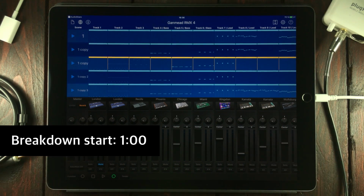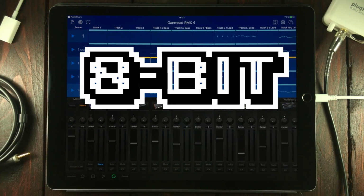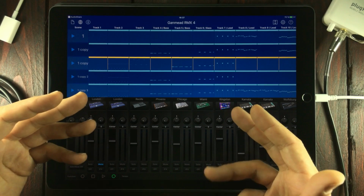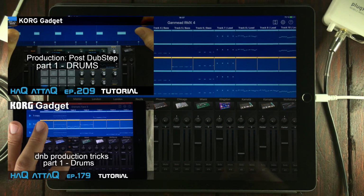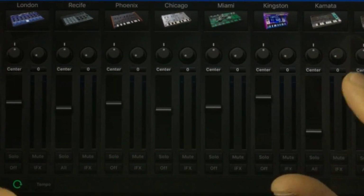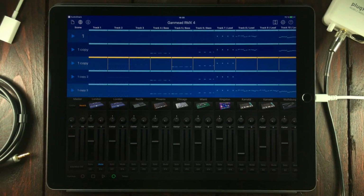This is KORG Gadget and I'm kicking off another production trick series, and this time we're dealing with 8-bit dubstep. So if you're new to the haQ attaQ KORG Gadget production trick series, then I can just tell you that I've done two of these series before. One about post-dubstep, garage, and the other one about drum and bass. And what I do in these series is I've basically made a track inside KORG Gadget and then I simply break it down and show you what I've done to make everything sound as it does. Right, so with that explained, let's get down to business.